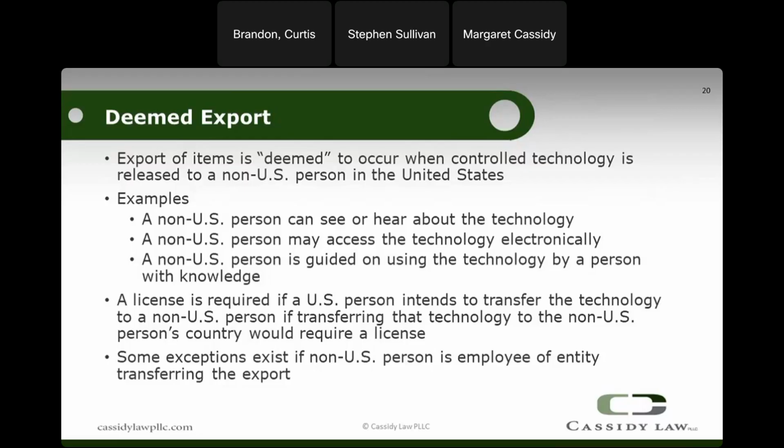So Olivia asks, so basically all tech? Well, I'm going to answer it like this, Olivia. Tech and technology are defined terms in the ITAR and in the export regulations. And then it becomes very particular to what sort of tech it is. There's certain technologies that are not export controlled, depending on the nature of that technology. You need to go down those lists that I showed you, and find out where your tech may fall. Does your tech fall under the rubric of a gun or a weapon? Then probably that tech is controlled. But if your tech is somehow related to how to build an office chair, then that type of tech may not be export controlled.